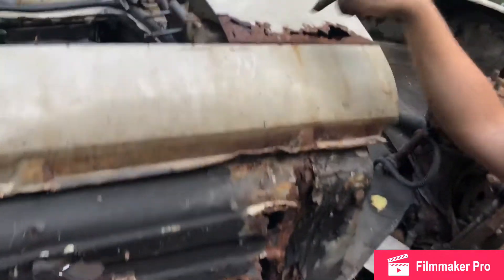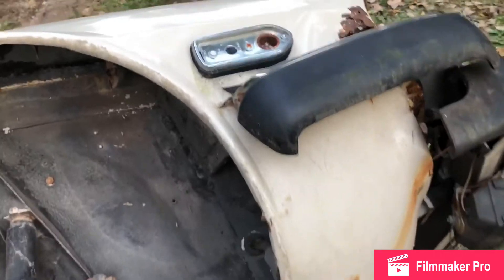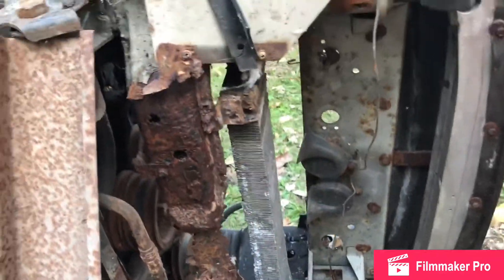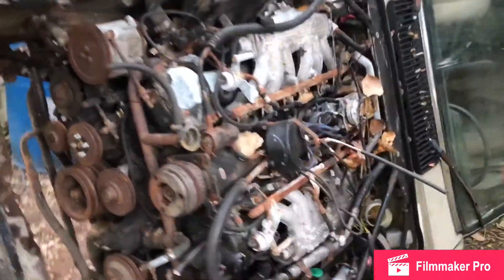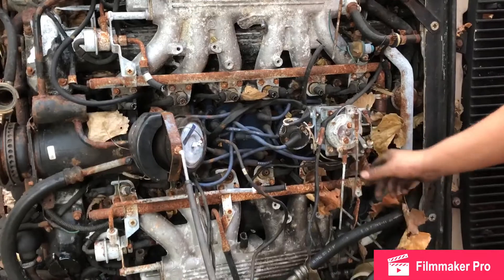The fenders — check this — we have rot right along here and up here as well. And then here's the core support right here for the radiator, there's nothing left. I'll show you guys the radiator over there in a second. Now if we come across the top here, this is the top of the engine. The fuel injectors have been removed, the throttle cable linkage is free but has been cut, and any of the fuel supply has been cut. It literally just needs to be dropped now at this point.